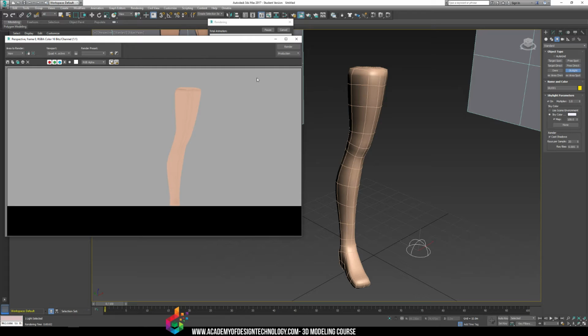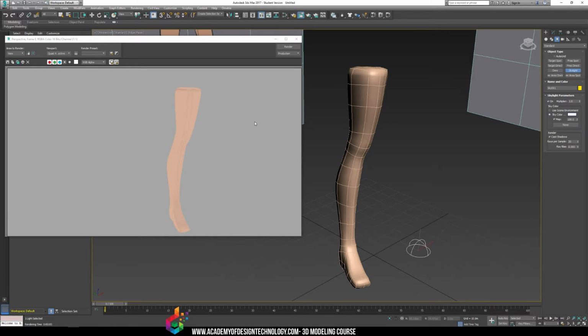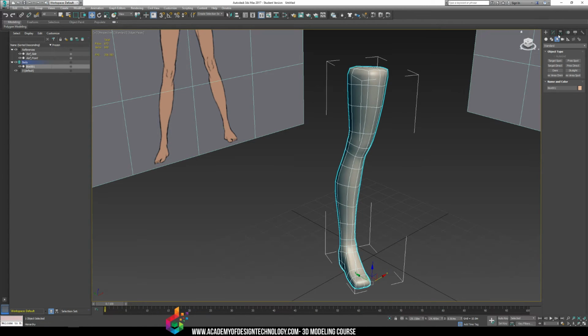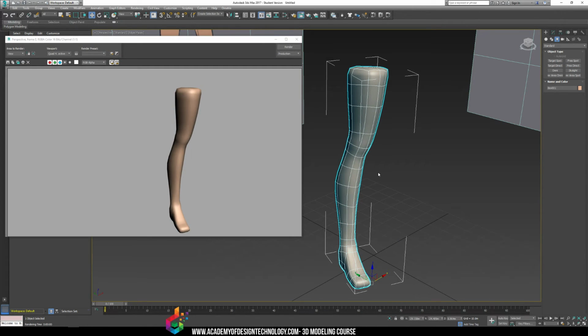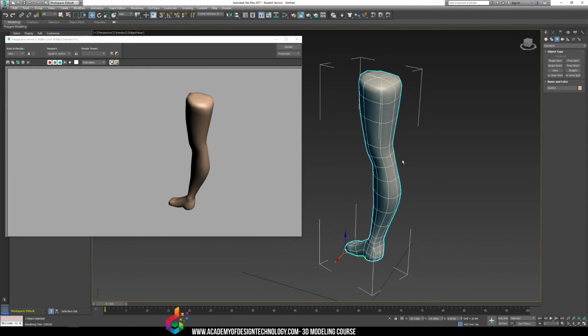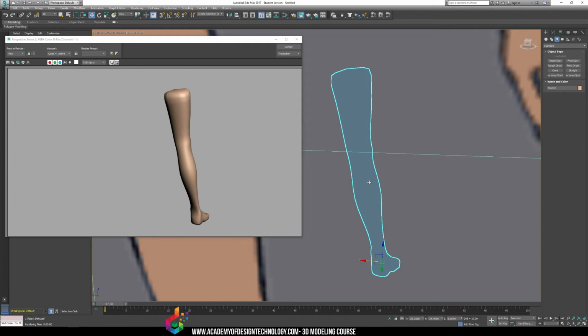But yeah, you get a decent leg. You can even see some of the little issues we're having here. Some edges are a little too refined, and that's fine, because that just means that a slight adjustment's needed. But look at that. Look how smooth that leg looks. It looks great now. Just with that slight adjustment, pulling vertices, playing around with the edges, it looks a lot better.